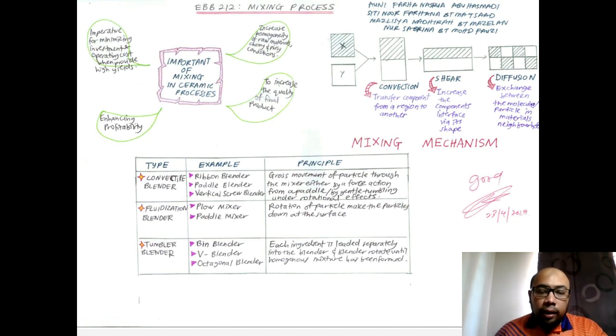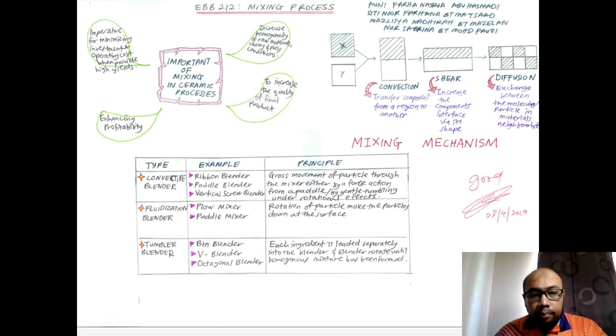This point is normally related to cost, because if we can design the mixing process systematically, of course you can get very high yield production, and also you can minimize errors during the production process.